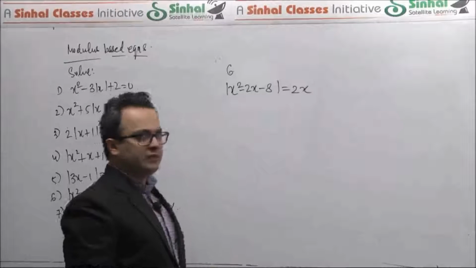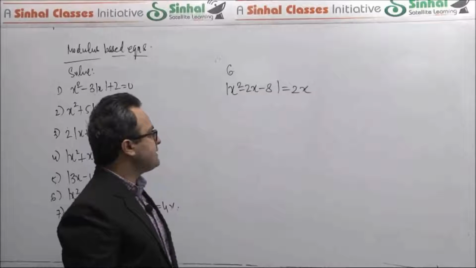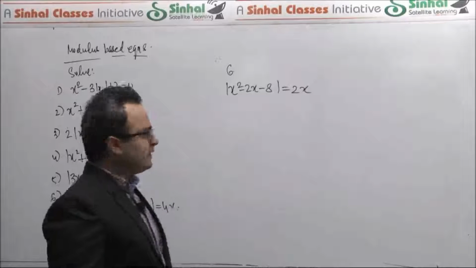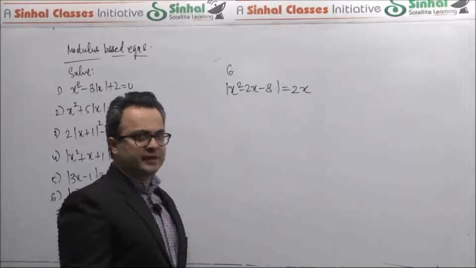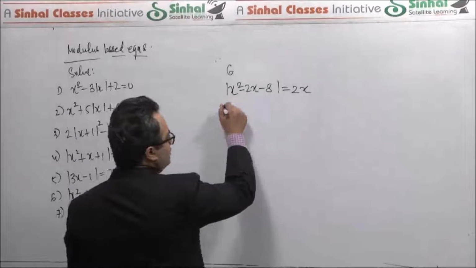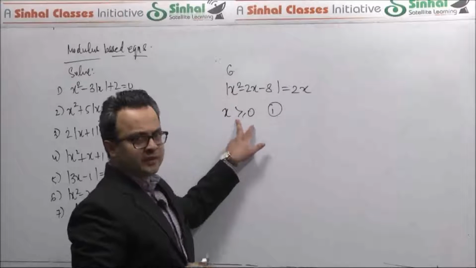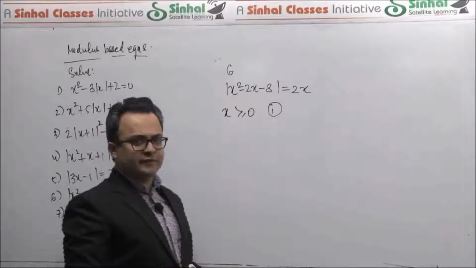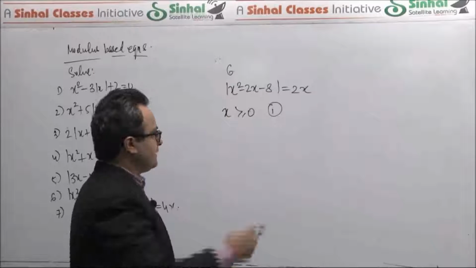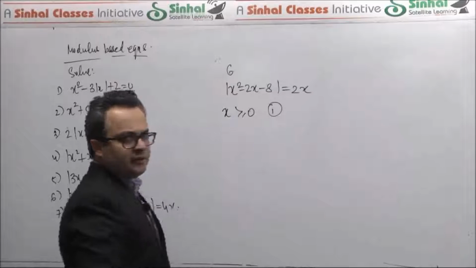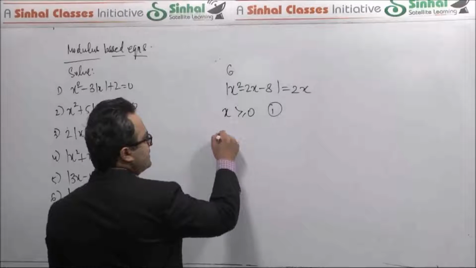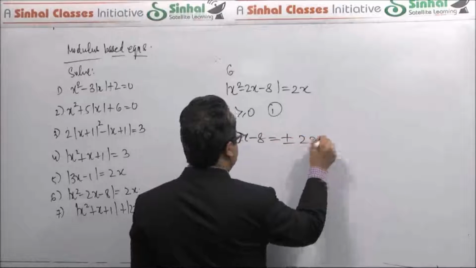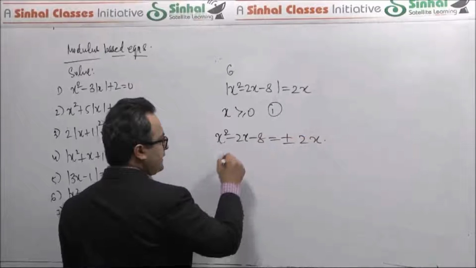Again, we can take two cases. In fact, it's not even cases. We can start by imposing the condition that for a solution to exist, the RHS has to be greater than or equal to 0. This is imposed because we are arguing that since the LHS is always non-negative, the RHS will also have to be non-negative for a solution to exist. So that's why you get the condition that x itself must be greater than or equal to 0. Then, after this, I can take the positive and negative case.